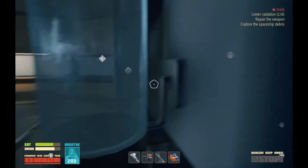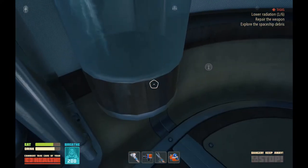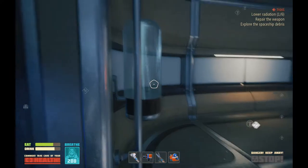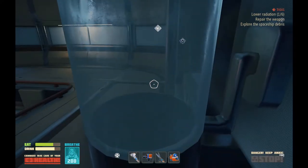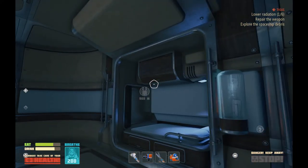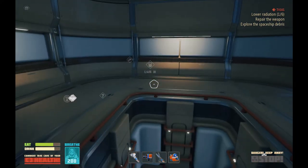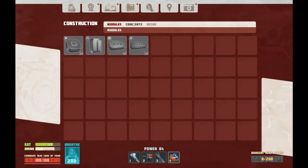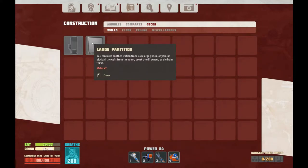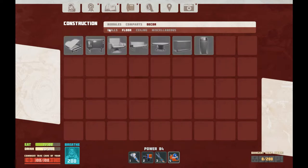So can I plant anything? Is there anything to do with that? Does it do anything? I guess we'll check back here every once in a while and see if anything starts growing in it.